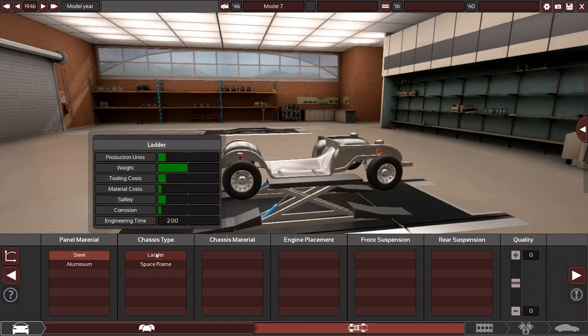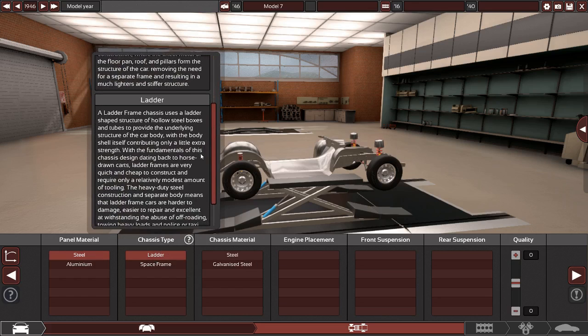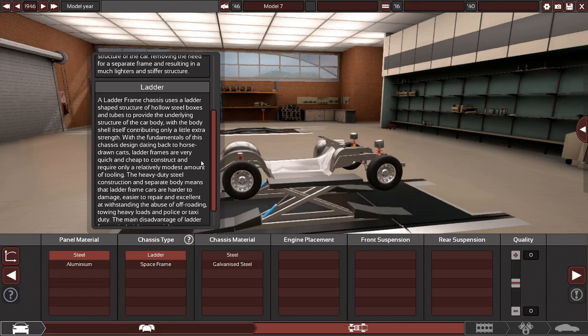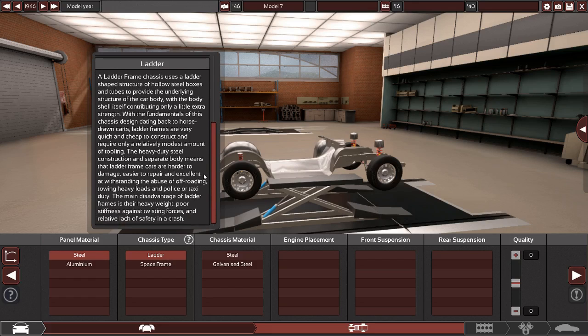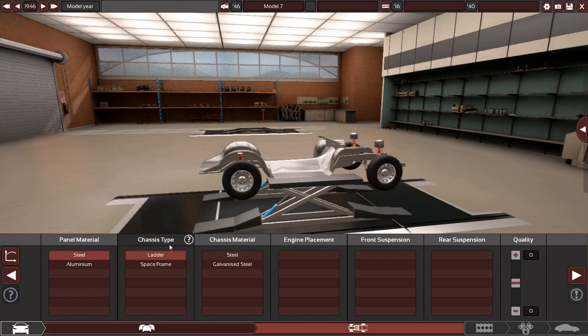Alright, so let's look here. What's this? Chassis is the underpinning structure. Okay, a ladder frame. Ladder-shaped structure of hollow steel boxes and tubes; the body itself contributes only a little extra strength. Like horse-drawn carts, quick and cheap to construct, requiring only a relatively modest amount of tooling. Ladder frame cars are harder to damage, easier to repair, and excellent at withstanding the abuse of off-roading, towing heavy loads, and police or taxi duty. Cons: heavy weight, poor stiffness against twisting forces, and relative lack of safety in a crash.